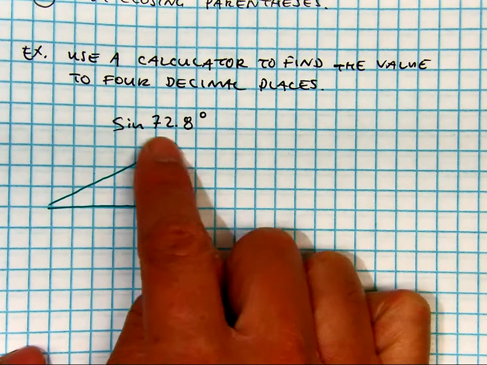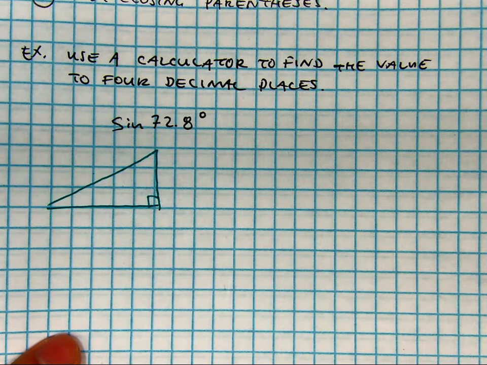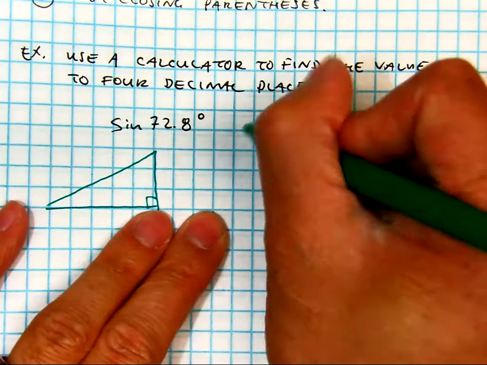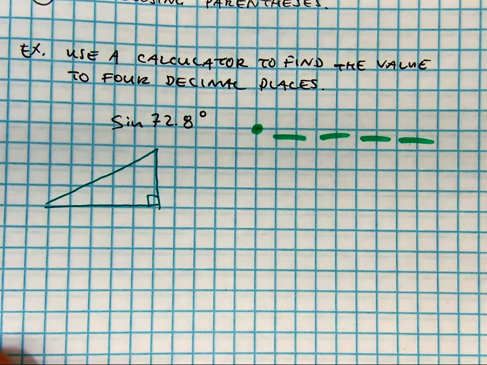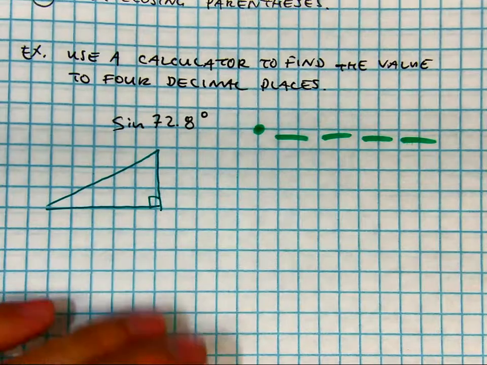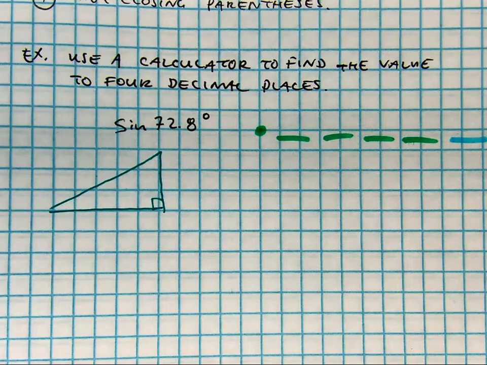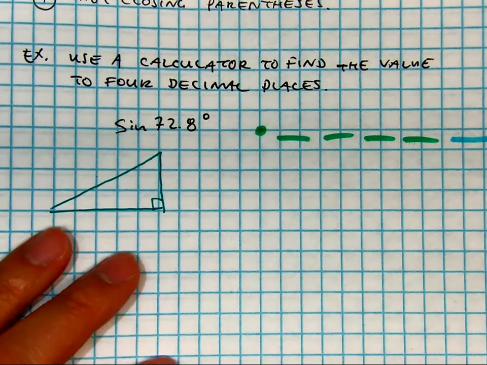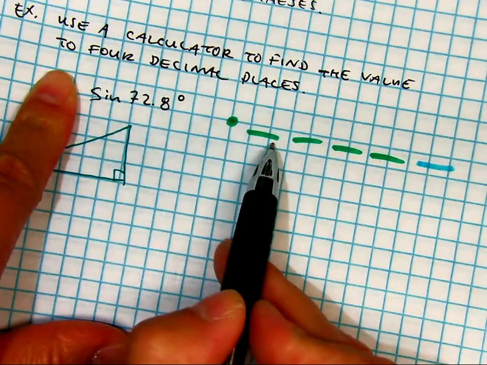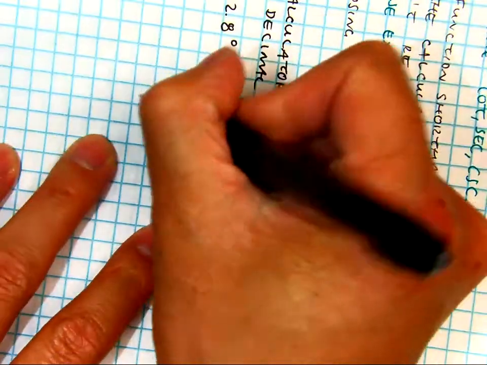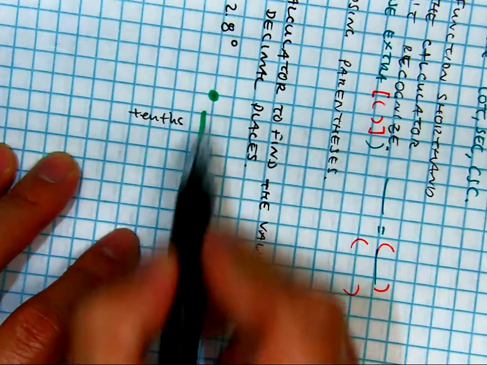Let's review our decimals. Here's a decimal place, and we need 4 of these, but you're going to look at the 5th number. Let's review our decimals because they're that important. The one to the right of the decimal is called the, what is it? Tenths. And the second one? And third one?